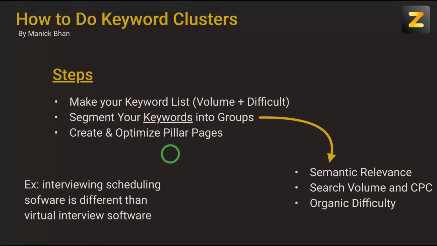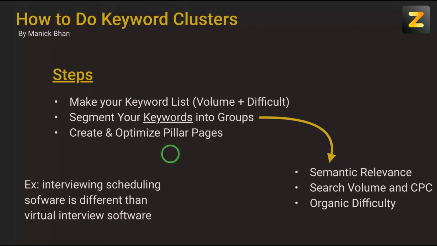The first one is to make your keyword list. And of course, you're gonna do that trying to understand the volume of the keywords, so the number of searches. If you are going to rank for keywords that have no volume, no monthly searches on Google, you are gonna rank on SERPs for what? Okay, so there's no meaning.